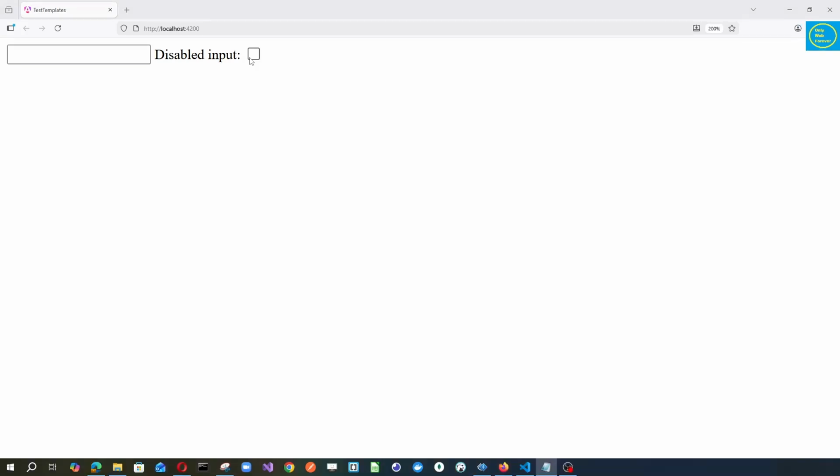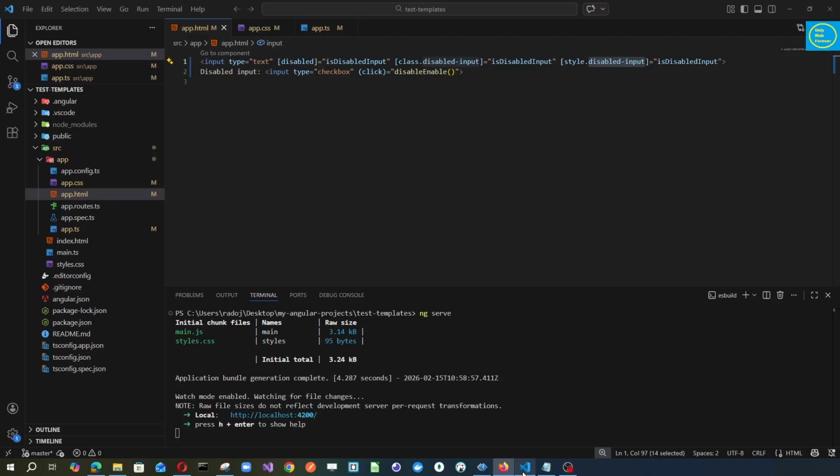In this video, we will also talk about style property binding. To demonstrate how it works, we will use this checkbox here, and we want to make this checkbox background color also silver when input is disabled, as it is here. And we will do that with style property binding. Go in editor.